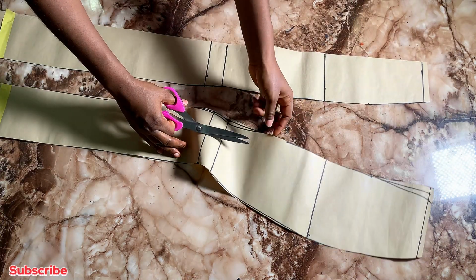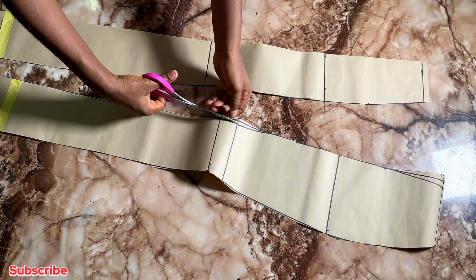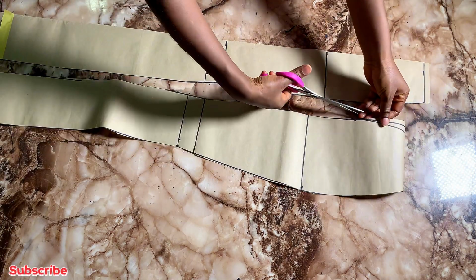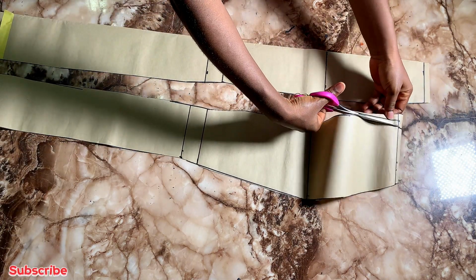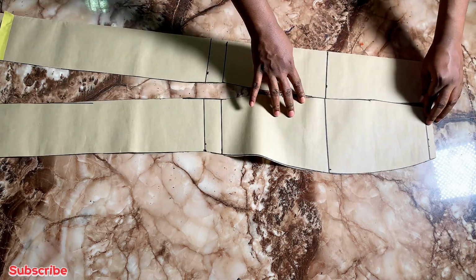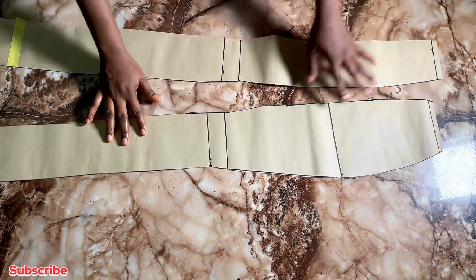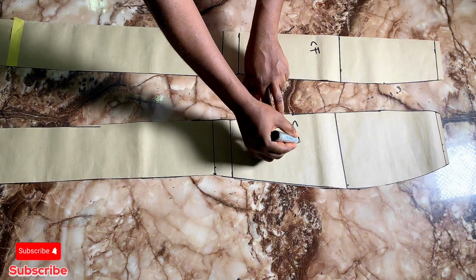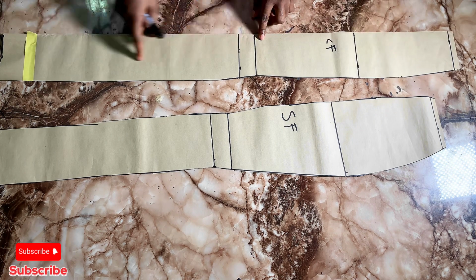So now I'm slashing through, cutting out the darts. So we have already created the dart at this point. So you just cut through your darts. And then I'm going to label the patterns. We have the center front and the side front. It's good you label it.